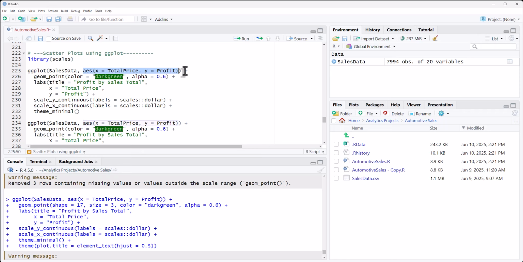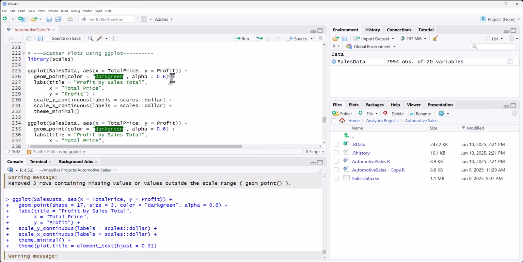There are additional dimensions to the ggplot command. In between each of the dimensions, I add this plus sign to indicate that there's another part of the command. And the next line is my geom_point, indicating that this is going to be a scatter plot. So we're telling ggplot what type of plot we want to create. And here we're identifying what we want the fill color to be. We want to fill in each of those dots using a color of dark green, and the size is going to be 0.6. So those are variables. You can try different values to see what size you like.